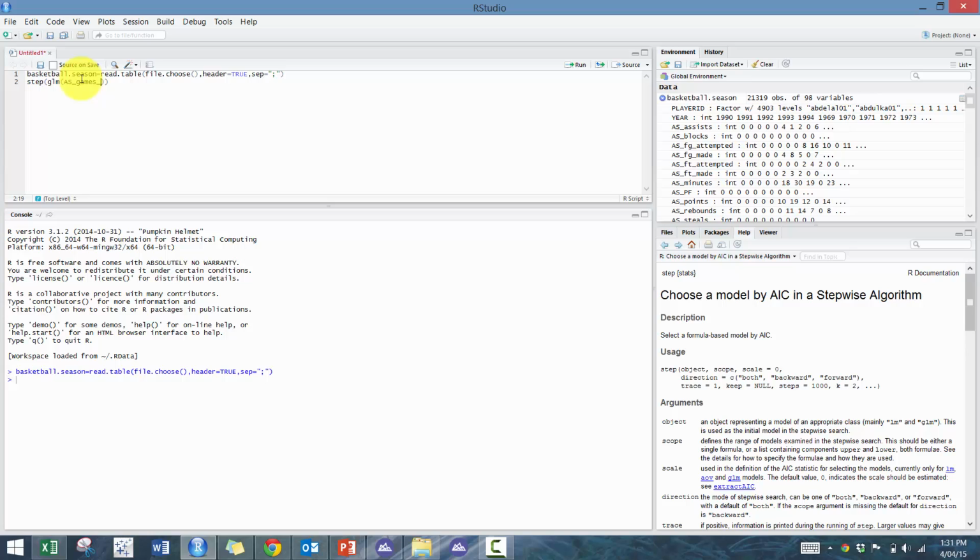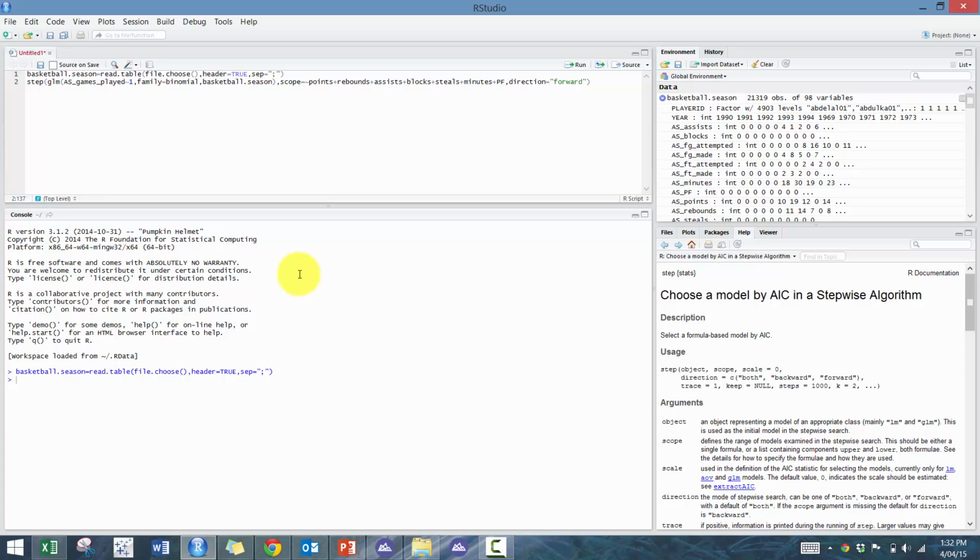So let's go games played, and then in the step forward one, which I'm going to do first, I'm going to just make it the intercept, which is going to be one, and then here I'm going to go family equals binomial, and then I'm going to list out the data, which is basketball.season. Pretty straightforward. And then here, I'm going to include the scope, tilde, which is going to be points, plus rebounds, plus assists, plus blocks, plus steals, plus minutes, personal fouls. Okay, and then I'm going to go direction equals forward.